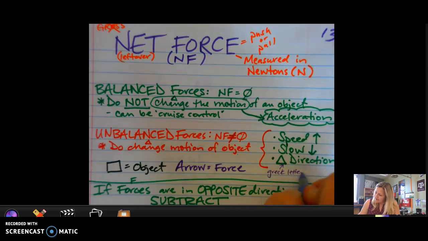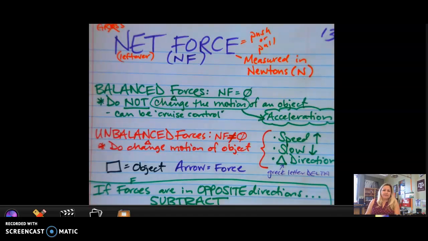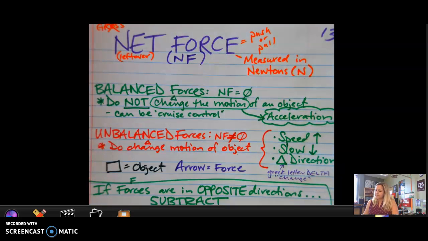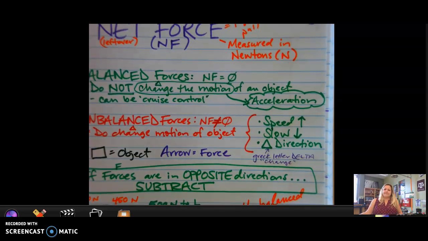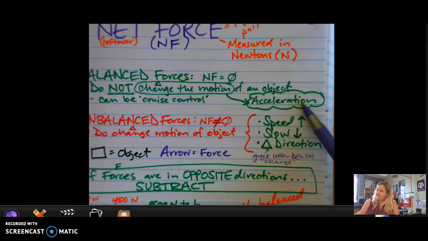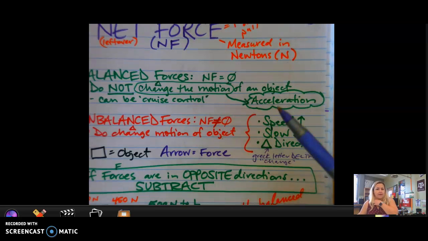Okay, so we talked about that a couple weeks ago, and that is the symbol we use in science for change, right? So it's a lot faster, not that change is a big word, but a lot faster than writing that out. Okay, so to think of this one, think about fast cars like Fast and the Furious, or when someone drifts, right? They don't change their speed, but instead of going north, now they're going east, right? So all 3 of these are examples of acceleration, which is the change in the motion of an object, okay?